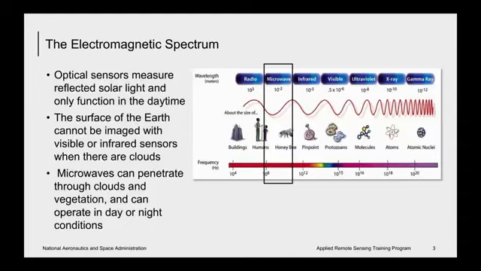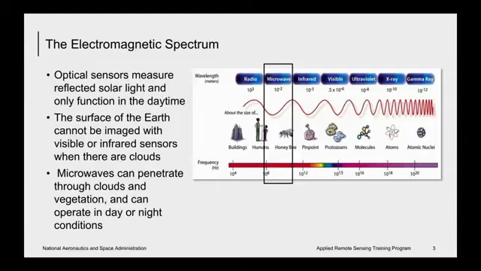Microwave sensors operate within the range delineated in this figure, which is at a much lower frequency range than optical and infrared sensors. So to put things into context, the wavelength of light is about 300 to 700 nanometers, while for microwaves, it is on the order of 0.3 to 40 centimeters. And because of this huge disparity in wavelengths, the features on the Earth's surface appear differently in the microwave range than in the optical range.